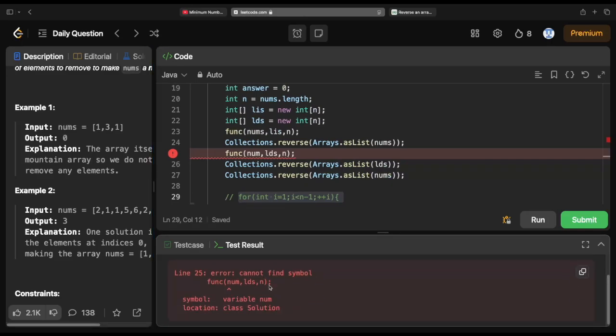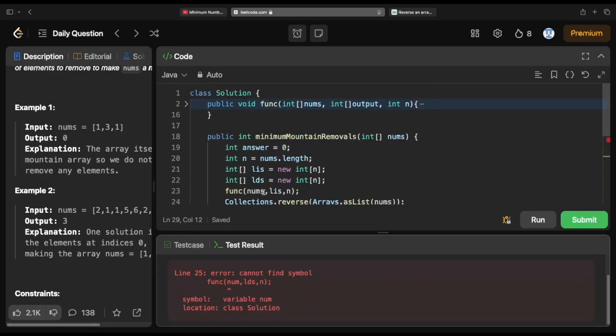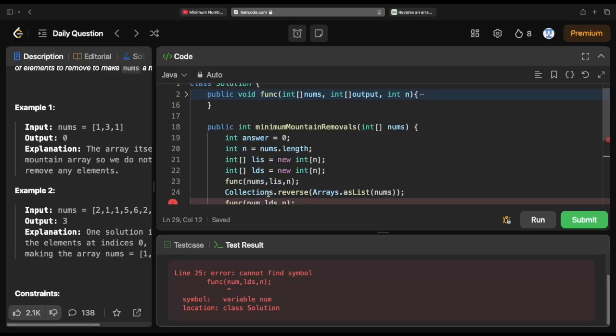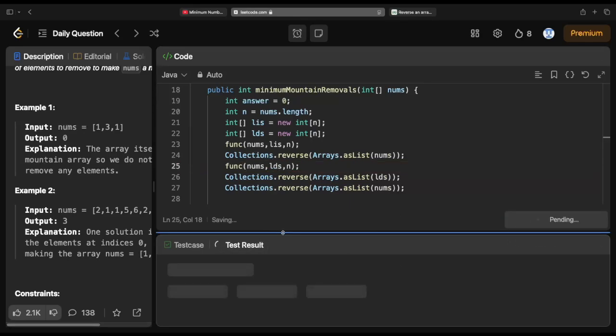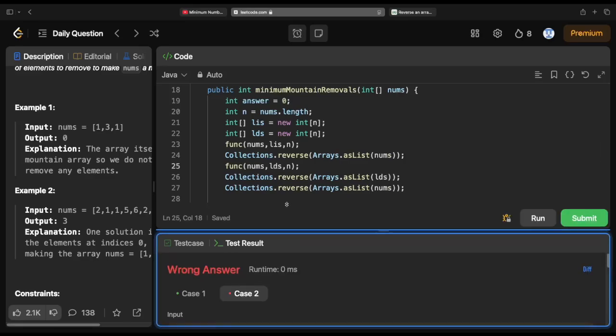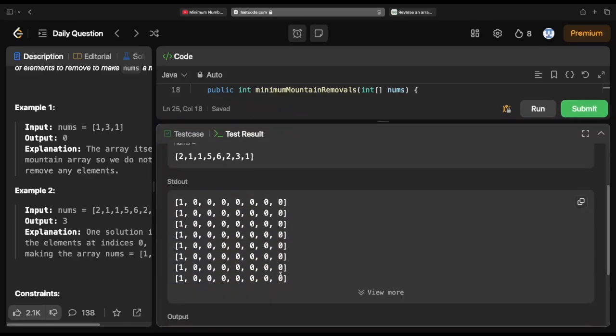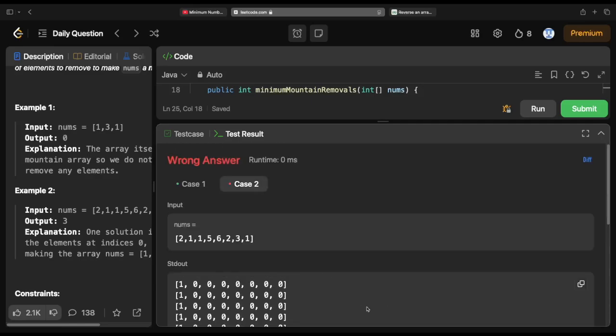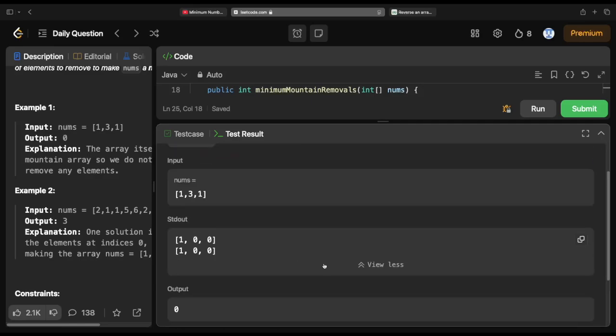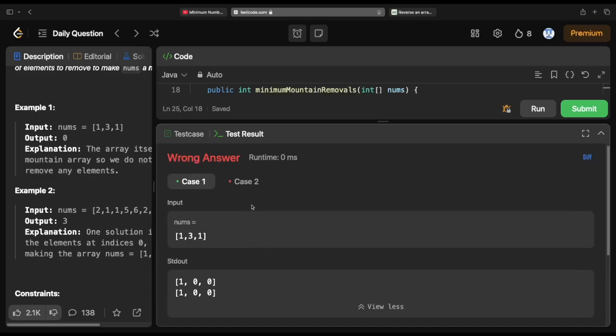Cannot find symbol. Why is that? Wait, what?